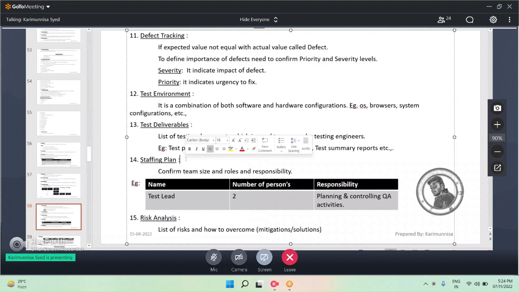For freshers, we have only execution, which is pass, which is fail, how many defects, that's the work. Seniors observe our work, assign work, and review our work. The framework will be designed by the lead and manager. After that, we carry on with the work assigned to us within that framework. Like that, the work will be divided among the team members, so that comes under the staffing plan. That also has to be planned. Confirming team size and the roles and responsibilities of each and every member in the team comes under the staffing plan.